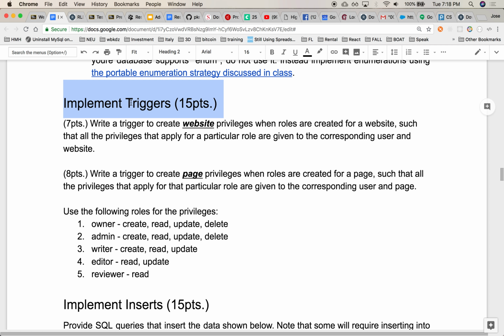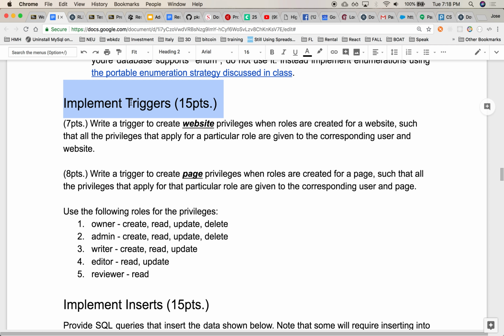In particular, what we're going to be listening for is every time there's an insert into a particular table. Where there's an insert to a role table, we're also going to make inserts into the privileges table, to keep track and enforce the fact that if you're an admin, you have all these privileges. If you are a reviewer, you only have these other privileges. So to enforce that kind of logic, we're going to be using triggers.